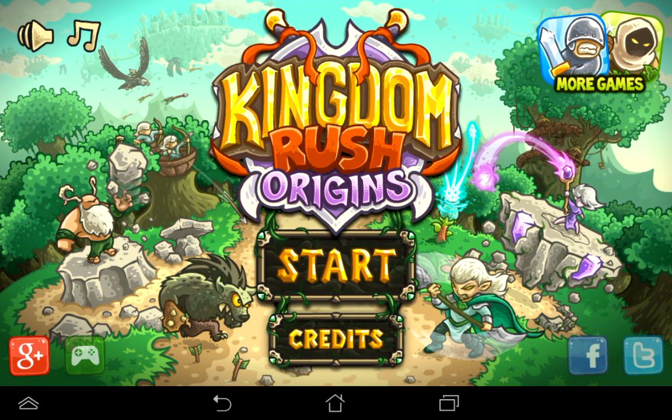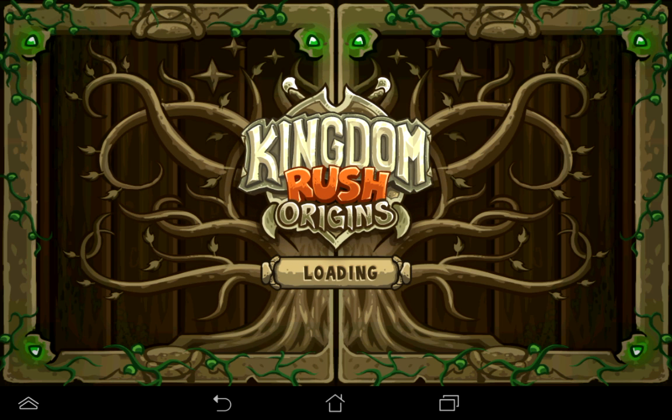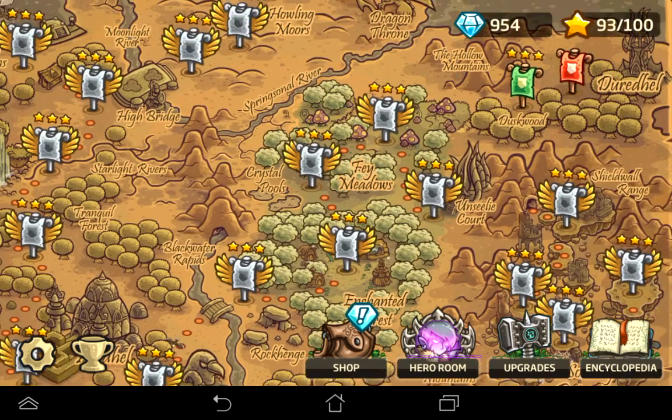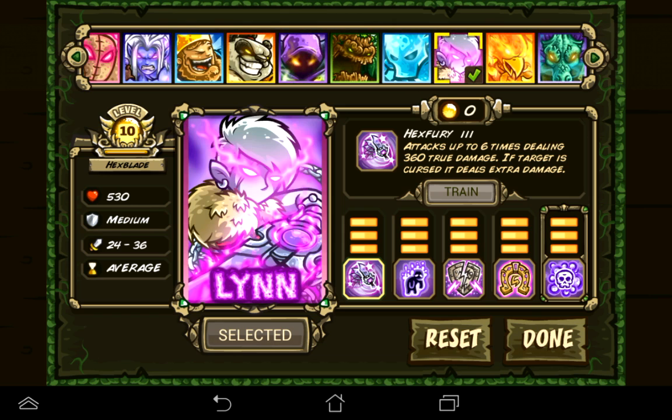Today we are going to be going over the latest addition to Kingdom Rush Origins, Lynn the Hex Blade. I honestly was not expecting this hero, but I saw her and I bought her instantly and I leveled her up just for you guys. There are 2 new levels and I will be using her on the second one, but let's go into the hero herself. So, level 10 as always, 530 health.